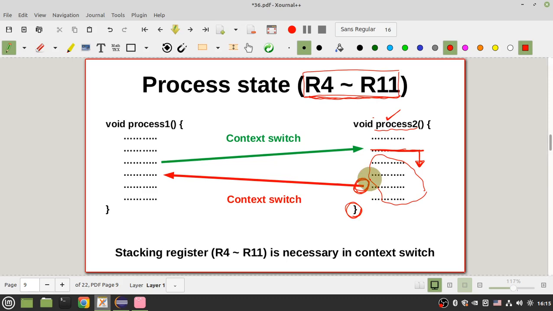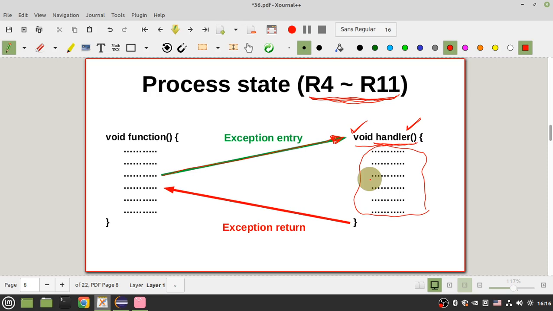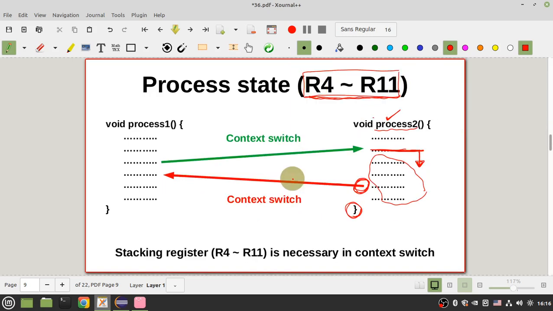But in an exception entry, you jump to the start of a function and return from the end of the function, so you don't need to stack and unstack registers R4 to R11 by yourself. In a context switch, your processor doesn't necessarily jump to the start of the function, so you need to stack these registers by yourself.